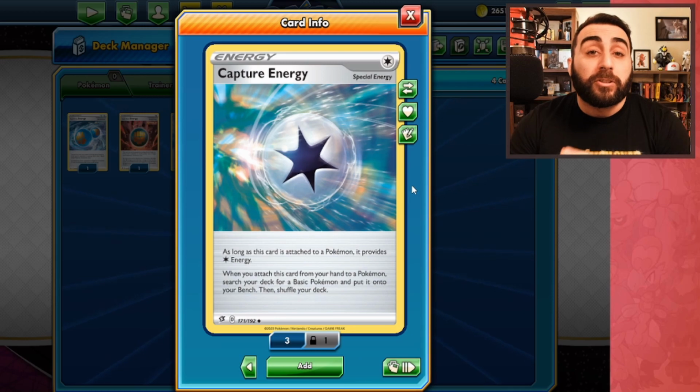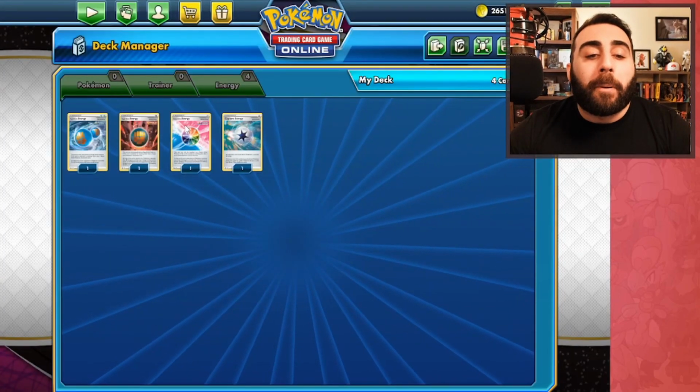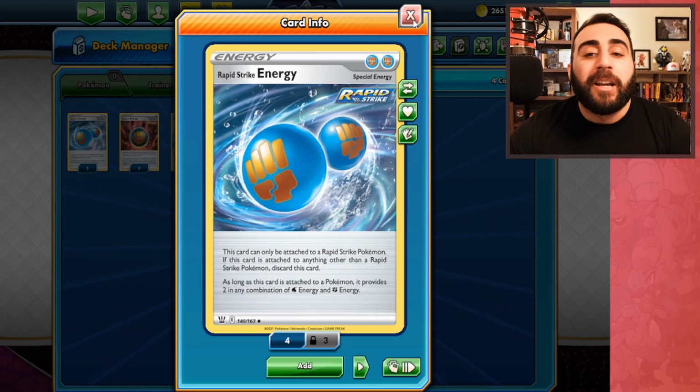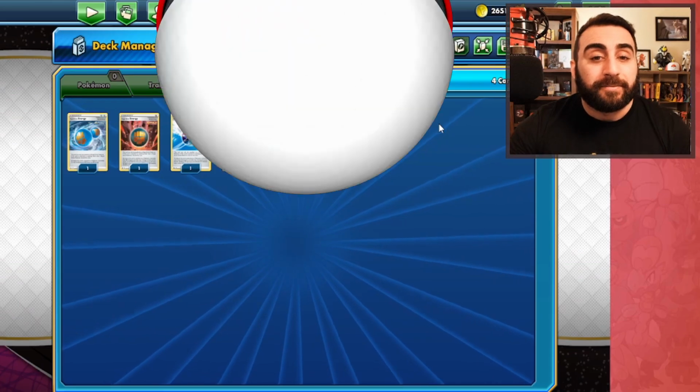And I'm making this super clear. I'm really trying to beat this into you because it's very important that you don't make that mistake. There are a bunch of other special energies like Fusion Energy and Single Strike Energy, Rapid Strike Energy, but we'll talk a little bit more about those as we talk about really popular decks.